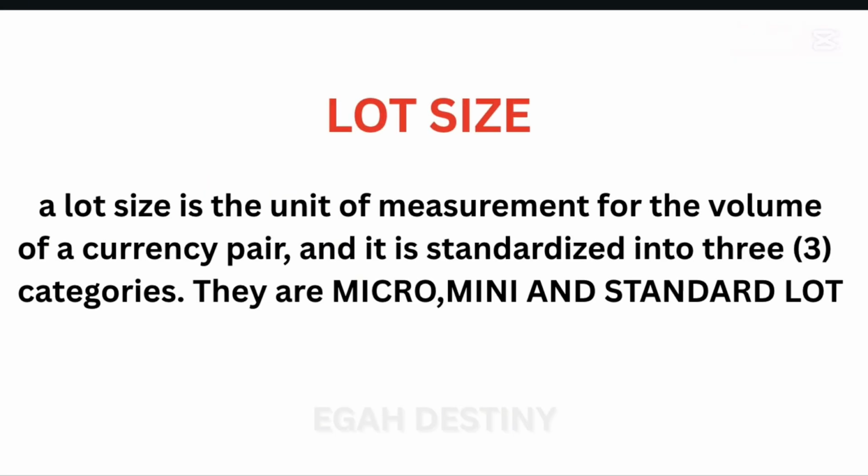Now, what is leverage and lot size? A lot size is a unit of measurement for the volume of a currency pair, and it is standardized into three categories: micro, mini, and standard lots. In the forex market, we trade currency pairs, and the unit for measuring the entry volumes of these currency pairs is called lot size. They are broken down into three categories: the micro lot, mini lot, and standard lot.